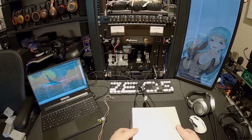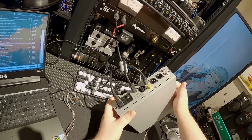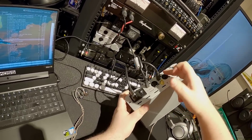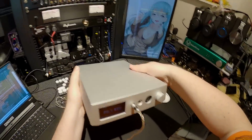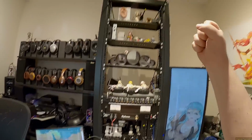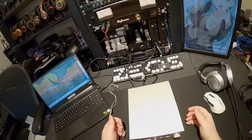This is, and I'm going to try not to destroy my entire desk, a fully fledged unit: balanced out, AES in, RCA out, coaxial, fiber, USB, power in the back. Ah, I gotta give the shit yell. Shit! You can't turn it off from the front.